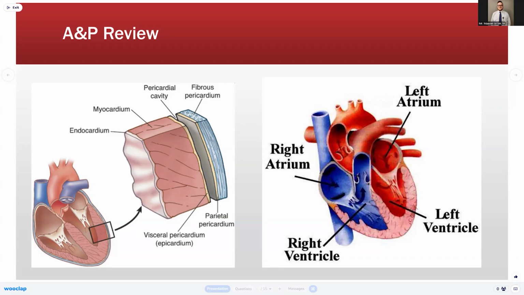So pericardium, technically the outside layer is the epicardium, but it's part of that visceral part, the part that touches the heart of the pericardium. Then you have the myocardium, which is the biggest, most important part, the muscle of the heart, which is the majority of what it is. And then the inside of the heart chambers are surrounded by endocardium, which is very like single cell, very smooth, which makes sense. You don't want a rough inside if you're pumping blood. You want blood to move through there smoothly and red blood cells not to get damaged.